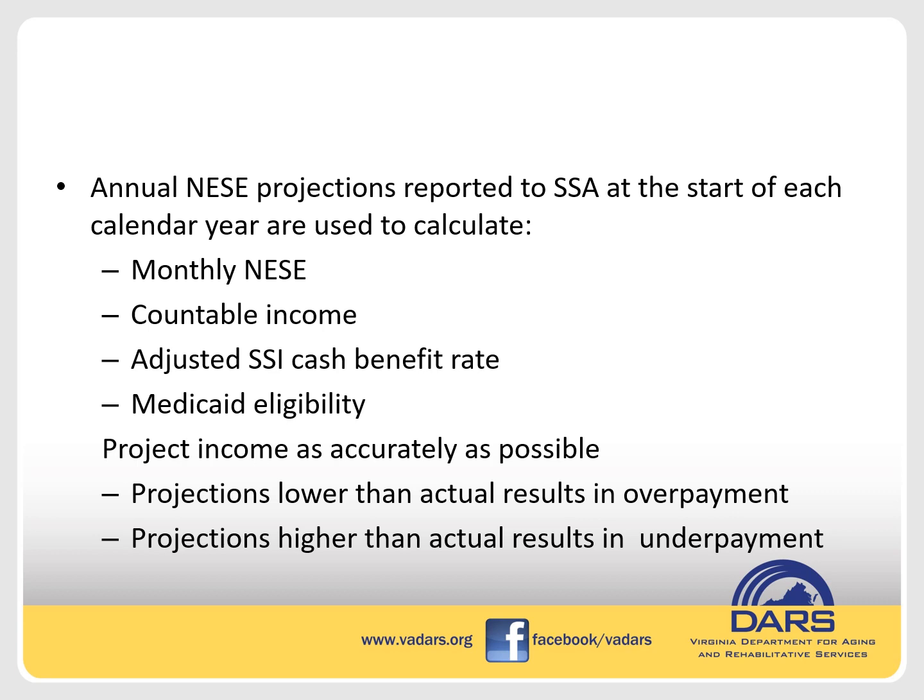And then the projected earnings are also going to be used to determine eligibility for Medicaid. So they're going to use those to determine whether or not the client's countable income is within that 1619B income threshold, or if they qualify for Medicaid works. So what a person puts down on that 820 form when they begin working is extremely important.